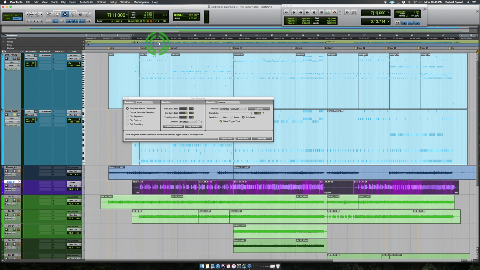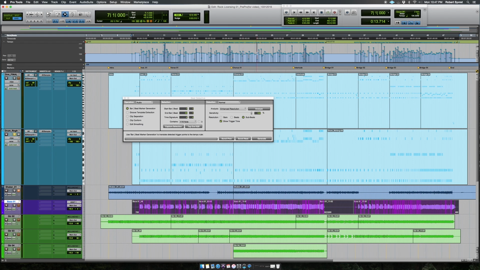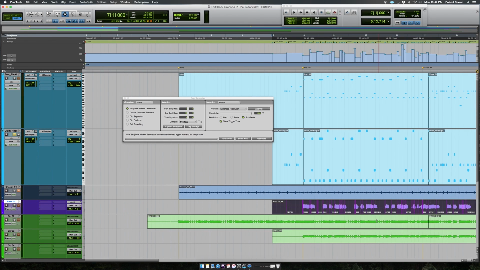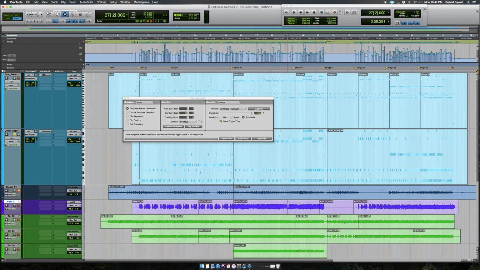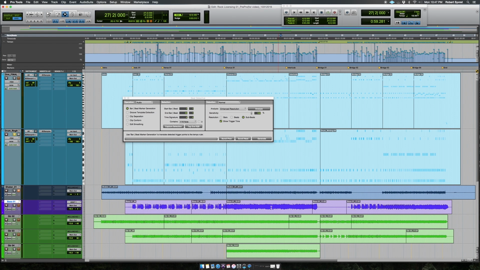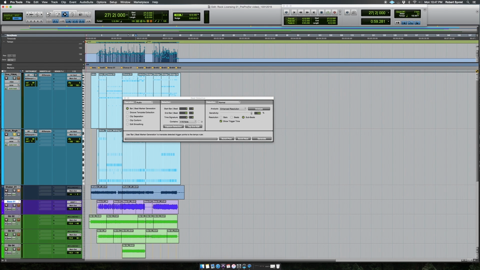Now you'll see there's a bunch of set tempo markers. You can see they're pretty crazy looking. What it did is it followed the exact tempo and set up basically a grid on that. The reason why I do this is because when you have just a simple grid that follows that one tempo, it can sound robotic.